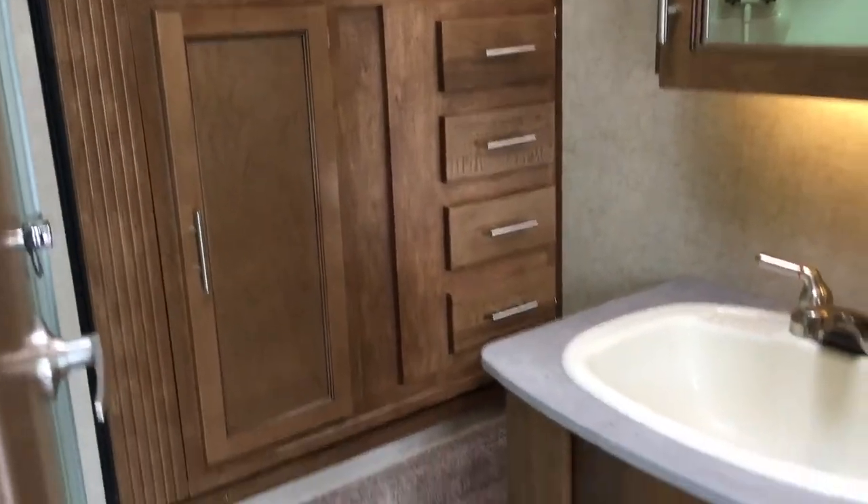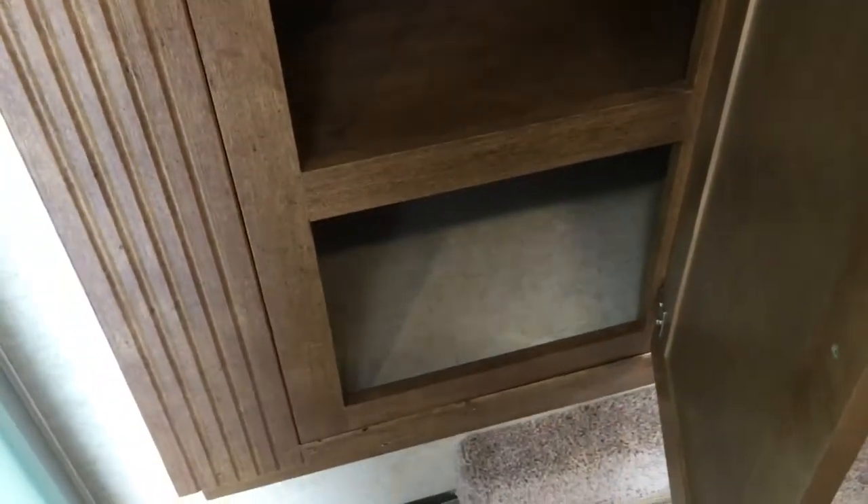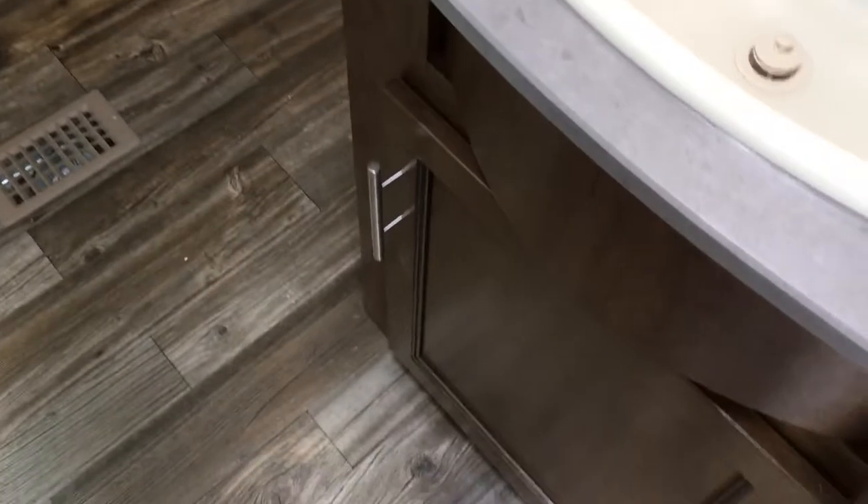Here in the bedroom, the bathroom is what we call a Jack and Jill. You can walk through it or enter the bedroom from this side. The wardrobe slide extends from here down into the bathroom, providing more storage for linens, toilet supplies, and bathroom supplies. This sliding door closes that off if you want, but you can still access the storage. Nice bathroom with a huge corner shower with a skylight, glass shower door, foot flush toilet, and a lot of floor space. Medicine cabinet with a backlit accent light and storage below the sink.